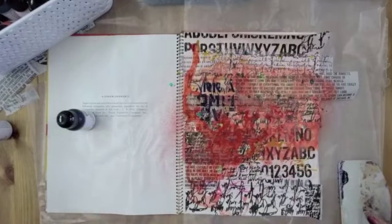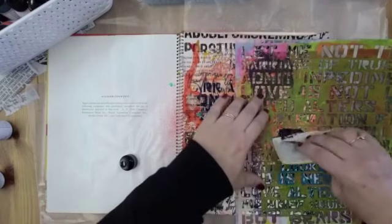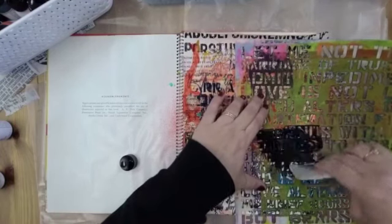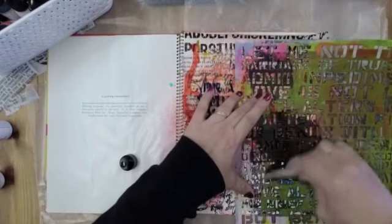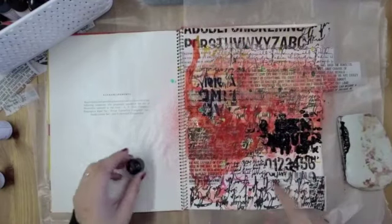So I'm being a little intentional. I've got this color that's here on top of all that black and white, so I'm bringing some of the black wording up through it, or some black wording, not the same black wording. This is Dina Wakley's Black Gesso that I'm using here. Squidging that down, and I'm just going to drag that through and see if we can get some cool words there.